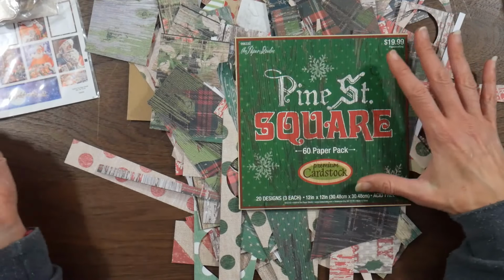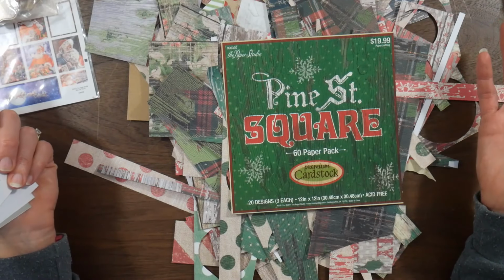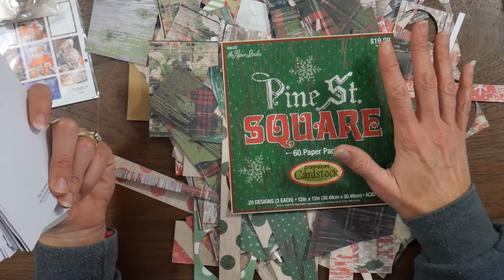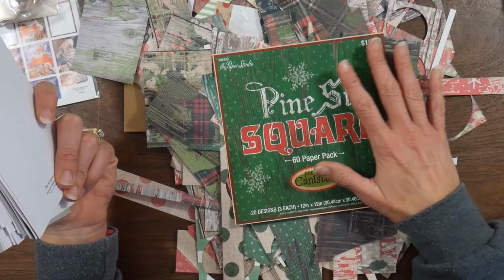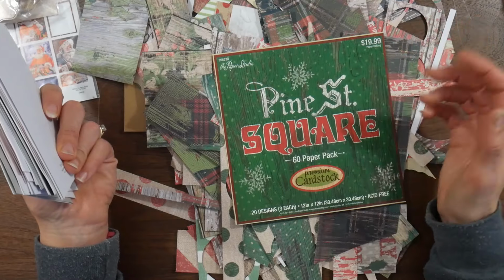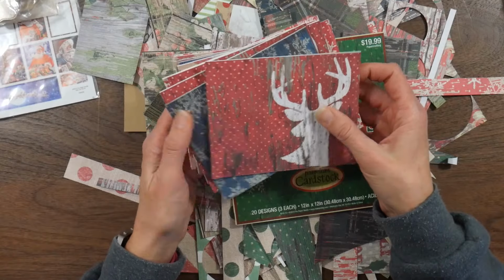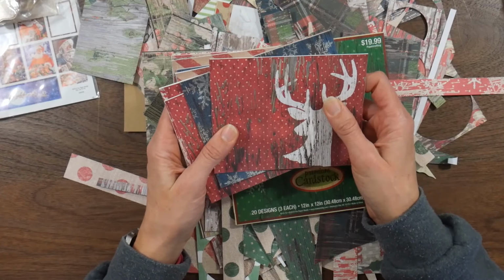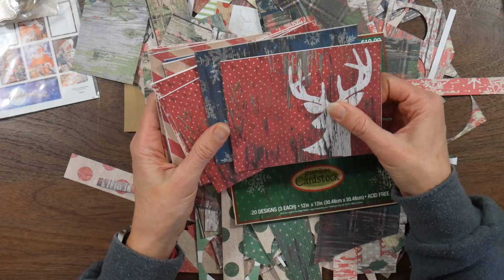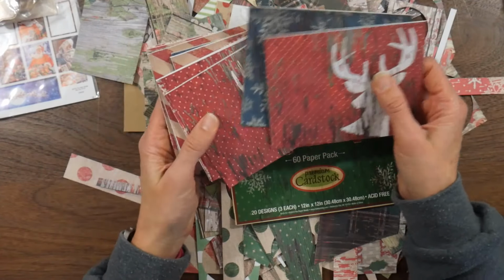I mentioned when I reintroduced the Pine Street Square pad, gosh, 2 months ago, back in October, that I had the pad that I started last year, and I had also inherited some scraps from my niece who had cleaned out her stuff when she moved. I think she had the smaller pad, maybe 5x7 or 4x6? I'm not sure, but you can tell the print's a little bit smaller. The patterns are smaller.